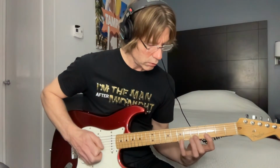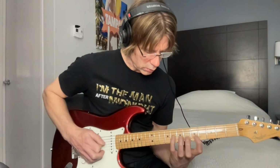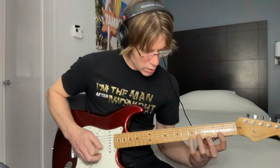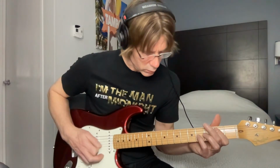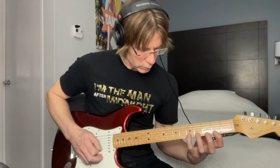Alternate picking like this, starting on an upstroke. Or if you want to do legato, just do it like this. The thing about legato is that you want to really pull off with legato.